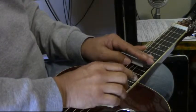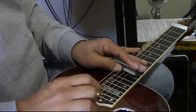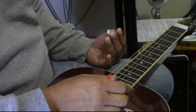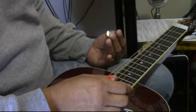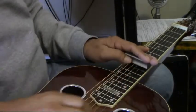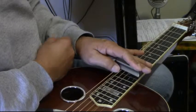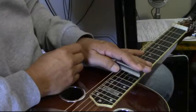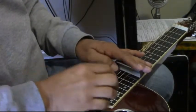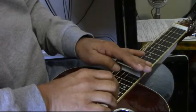So when you slide up on 2 and 4 again, you're back to where you started, right here. Now you've got to go back here. Back to 10, and on strings 2 and 4 slide back up to 12. It's right here where you started. That's the same two notes you started on. So slide up from 10 to 12. See, put the whole thing together.